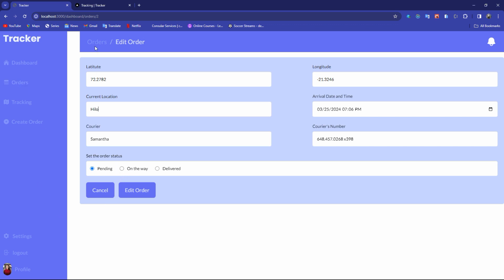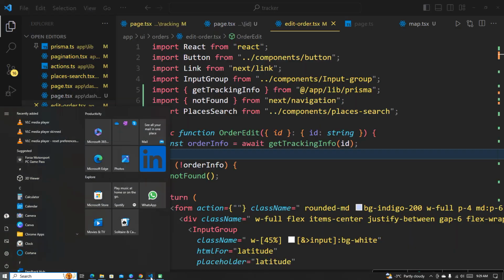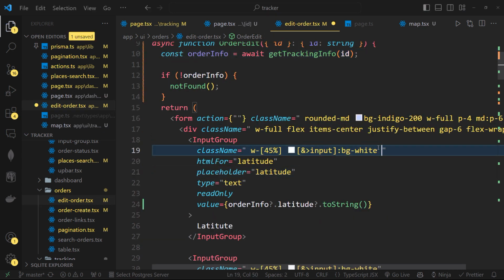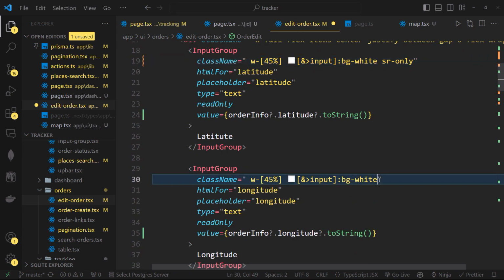It's pending. Now next we are going to see how we can update this information here, so that when we change an information, we want to update it. And also this latitude and longitude, we don't want to be seeing them, so we need to make them read only. We don't want to be seeing them here, so we're going to give a class of hidden to them. Let's go right down to our code here. Here I'll pass sr-only for the latitude. I'll also do the same thing for the longitude, sr-only. Now it's going to hide those inputs.